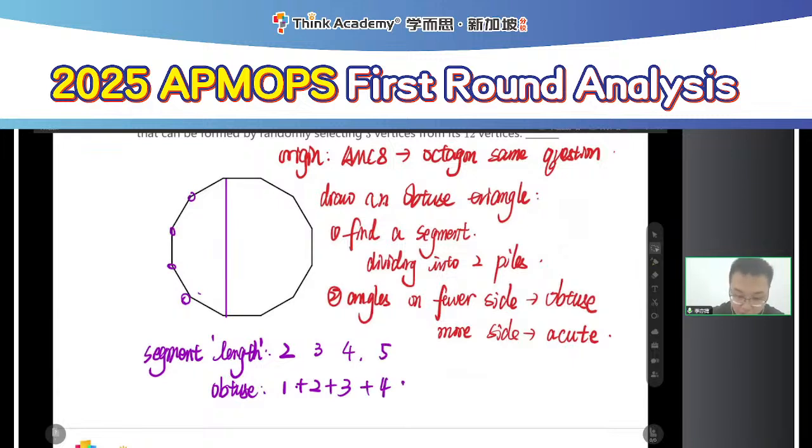However, if we draw this line, so we just draw the diagonal, things are totally different. I would tell you that if you draw this line, all these angles here must all be right angles. They are all right angles, because they have equal points on each side. So at this time, all the angles here are right angles. So which means, totally from 1 point, we can draw 10 triangles.